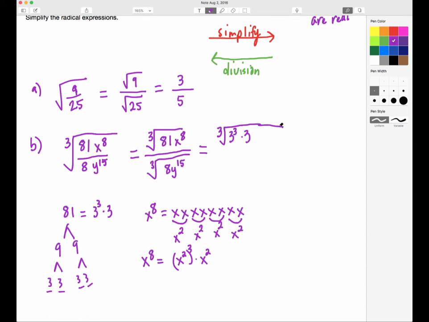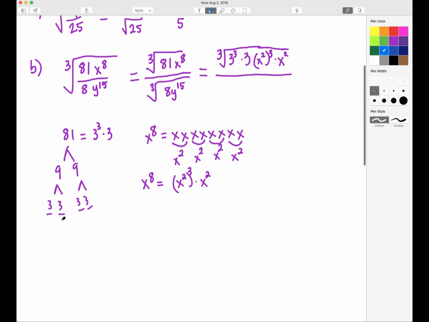So let's go fix this numerator over here. I have x squared, that is cubed, times an extra x squared. And now we have the numerator taken care of. Let's go do the same thing with the denominator now. So give myself a little more room. Let's see, we have 8. 8 is factored into 4 times 2. 4 is 2 times 2. So this is nice. We have 2 repeated 3 times, so 2 cubed.